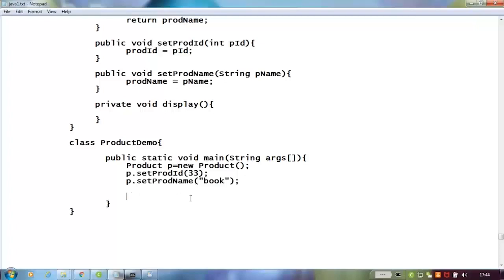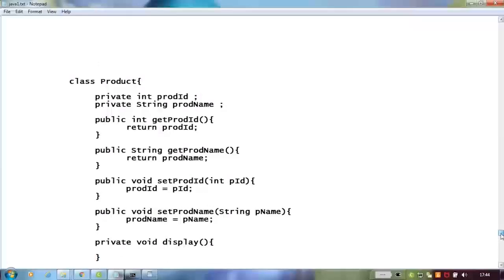If you want to get it using getters, then you use System.out.println with p dot getProdId, and p dot getProdName. So I don't have to change this private access specifier.